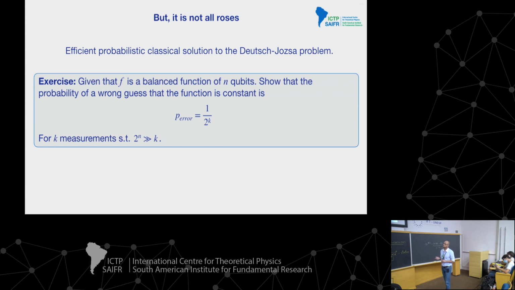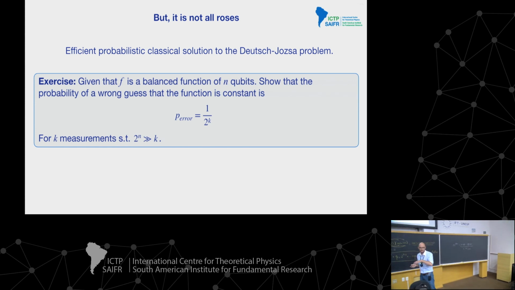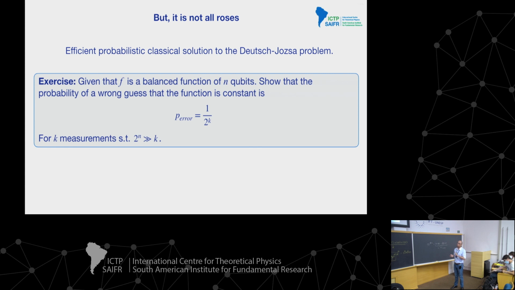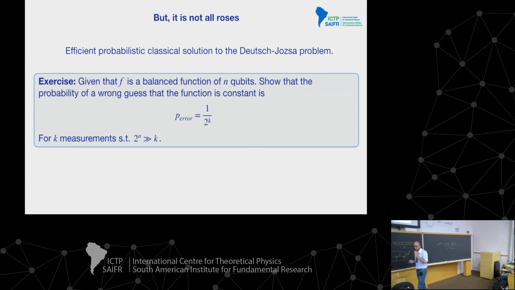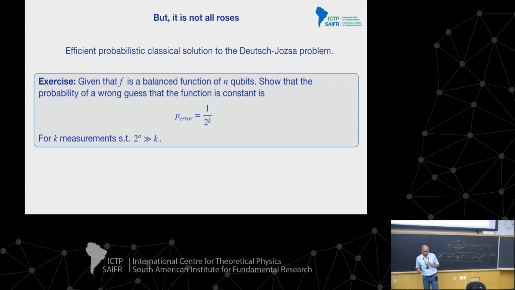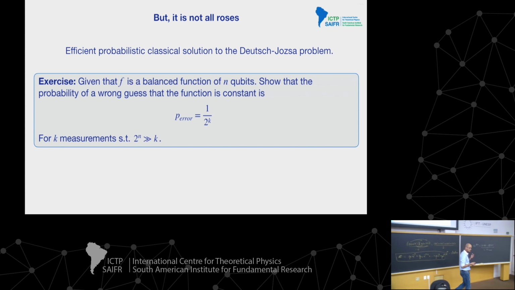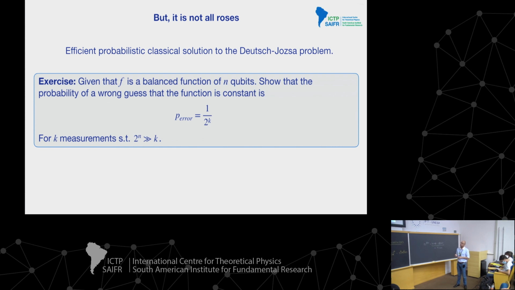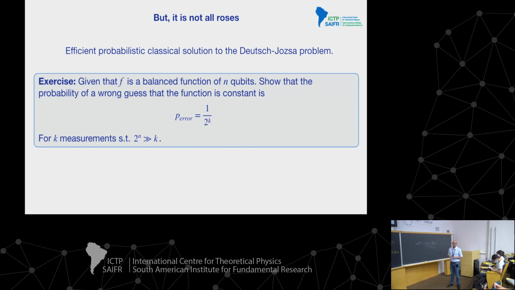You will also have my presentation, the slides, so there is no problem, right? But the simple reason is that if you ask the following question, what is the best deterministic way of solving this problem? That's right, there is an exponential separation. But if you admit that there is some probability involved, classical and quantum computing do the same task in the same efficient way. Actually, I already performed some research on this problem, and according to the algorithm I used, quantum mechanics was worse than in the classical case, right?